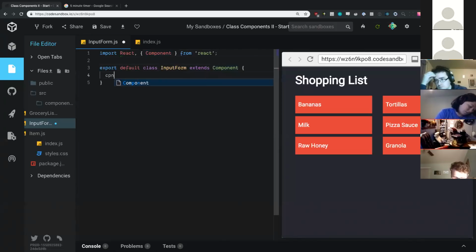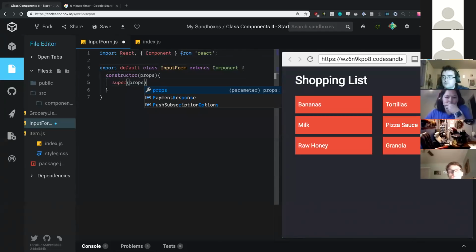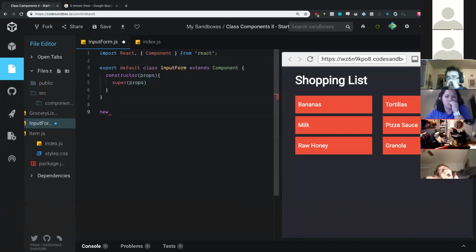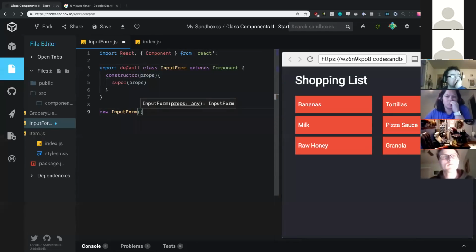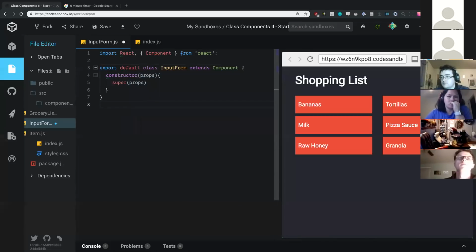All right, then we need our constructor. We need our super. And I'm even going to put in props here, okay? Why am I putting in props here? Remember that the constructor is essentially new, and then React gives it the props. So when new is called, whatever's in this is going to get passed in here. React actually passes our props into there. We want those props. We want to pass them to super because then super will give us something called this.props.